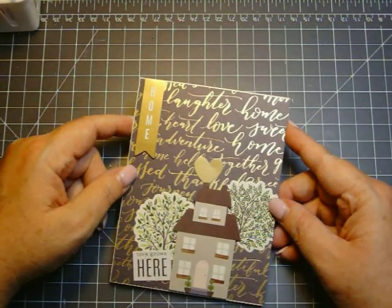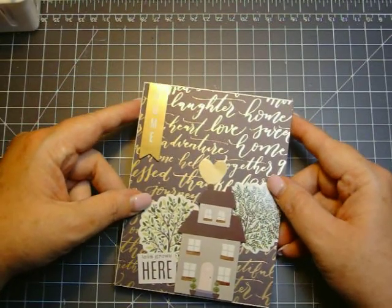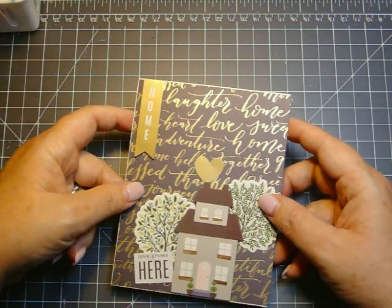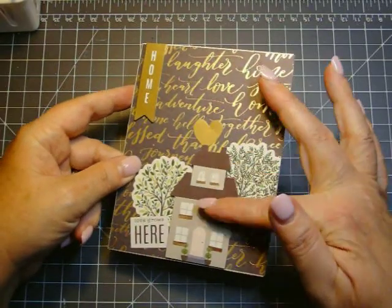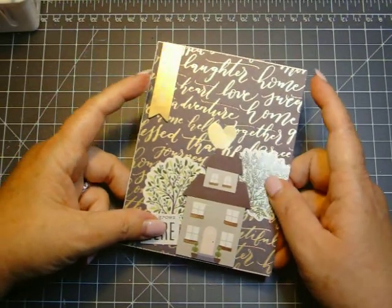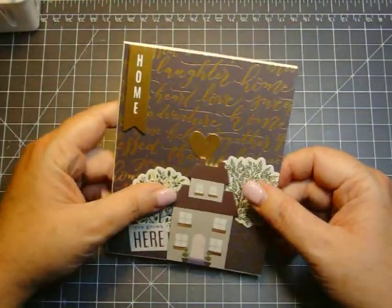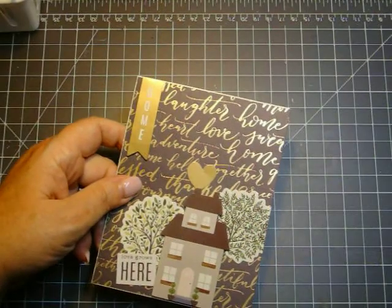This one I thought came out really cute, and I was thinking it would be nice for somebody who just bought a new house or is moving or something like that. Or, if you want to give it to a family member just to celebrate that you're family. It has this beautiful gold foil calligraphied background that says things like heart and love and family and adventure and blessed and together and home. And then the stickers that came with the kit really worked nicely with this. I used a house, 2 trees, a gold heart, and then the home tag. And then I cut from one of those paper ephemera pieces, Love Grows Here. And like I said, this one's blank inside, and whoever buys it is welcome to ask me to stamp something in there, or it leaves lots of room for them to write something in there.